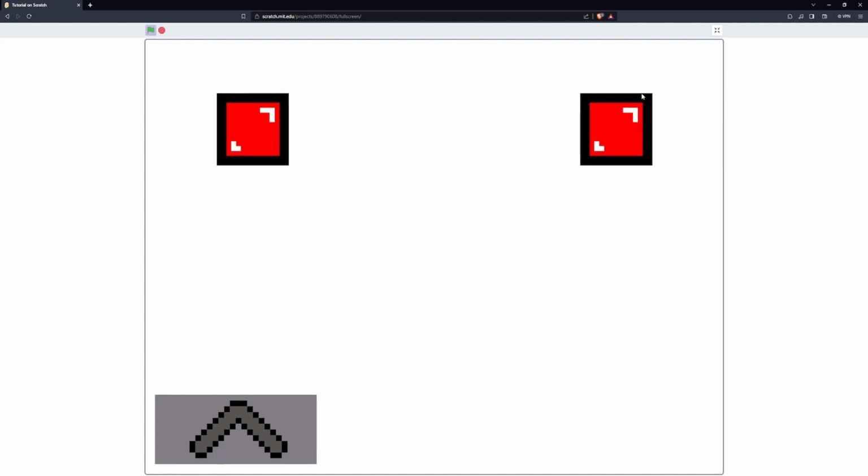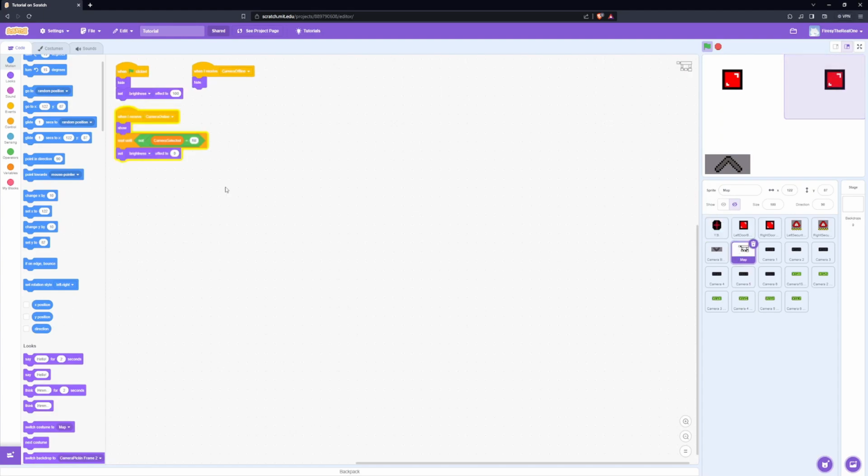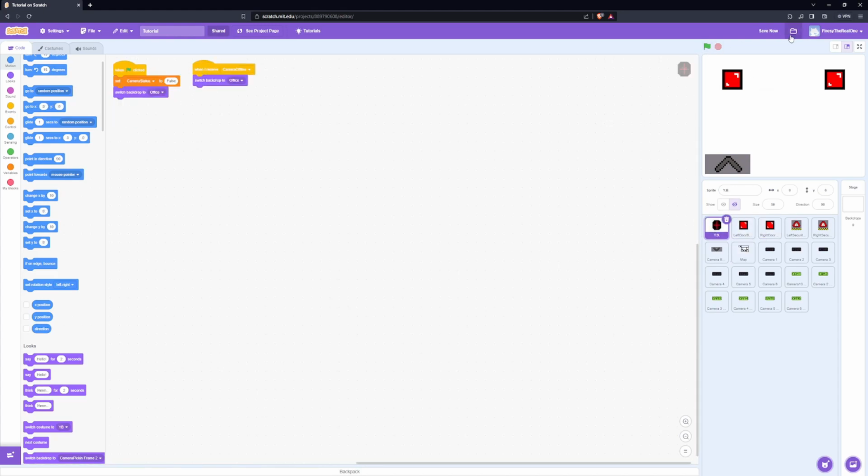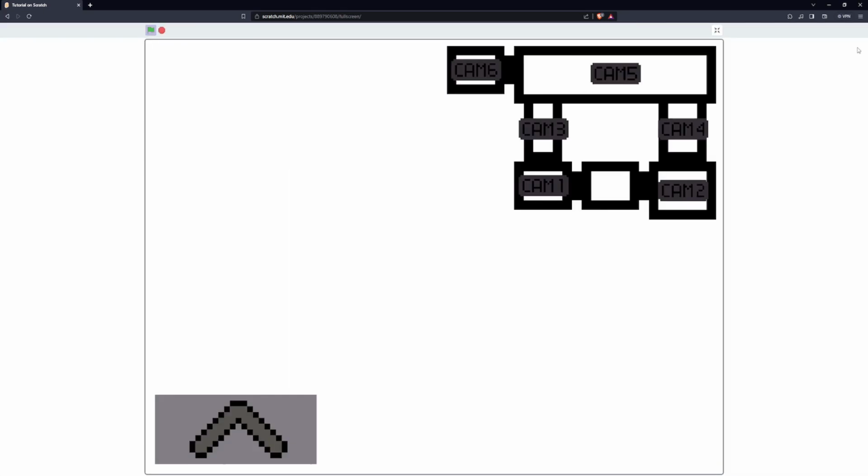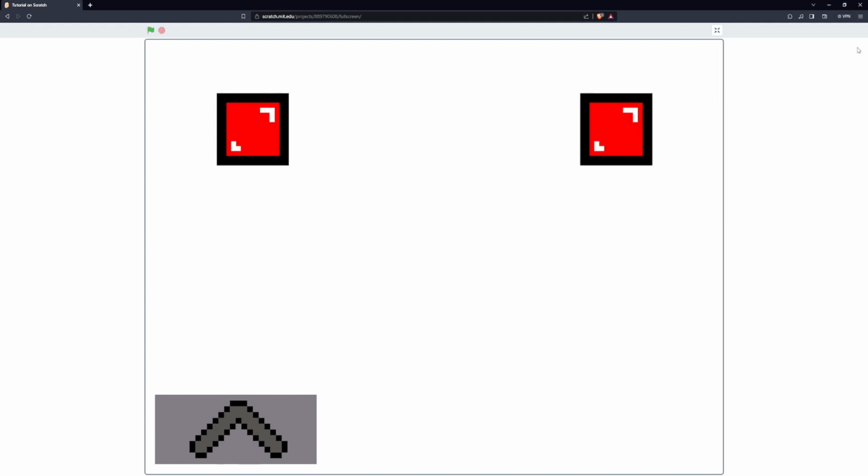oh yeah, I almost forgot because of that. All right, just give me a second. So we're going to scrap this and that and do that and delete that. Okay, that's for later. All right, back to what I was saying. So now if we test it, you can see cam 3, 4, 2. Oh, I meant to press 2, 5, 6, 3, 1. You can just switch cameras. So that's great. That's all we needed.